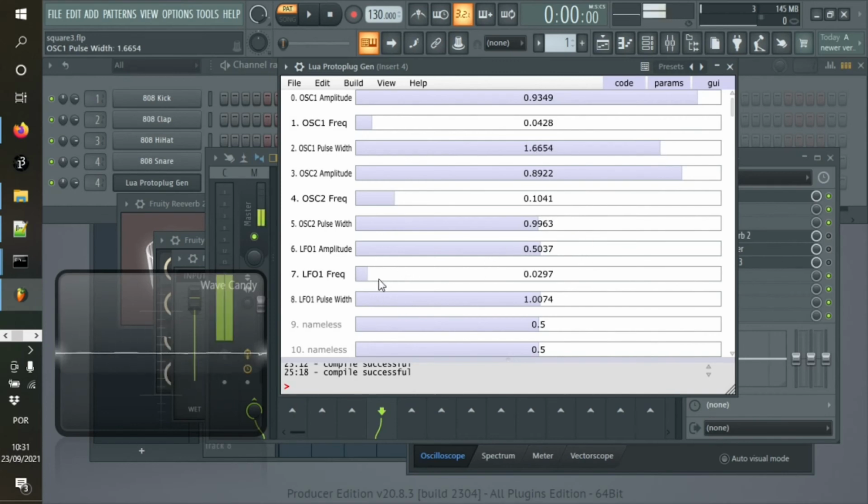Right, so let's now turn the LFO frequency up. And we can turn it up to almost audio.